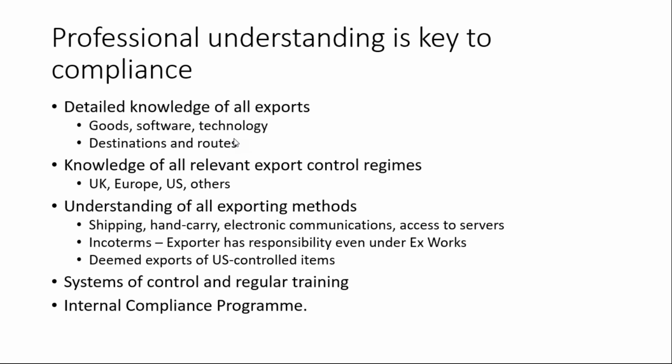Understanding of all exporting methods. Again, we've talked here about shipping. Many people forget about exports that are made by hand carrying items. Electronic communications are important, as we've heard, but also if you're allowing access to your server in your country or another country, if that access is from a third country, then that can be regarded as an export and will need an export licence if it's strategic technology.